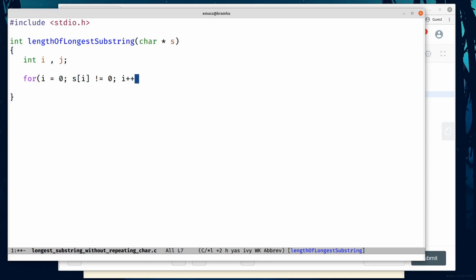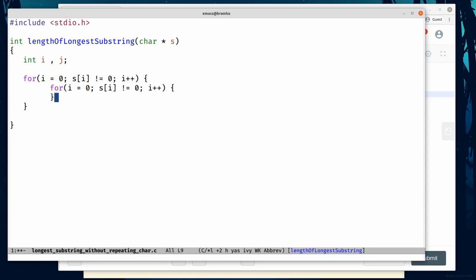This is one way of going through the string without calling strlen. String length would involve a function call, and it would go through the string to find the length, which would add more code. To prevent that, this is one way of doing it.